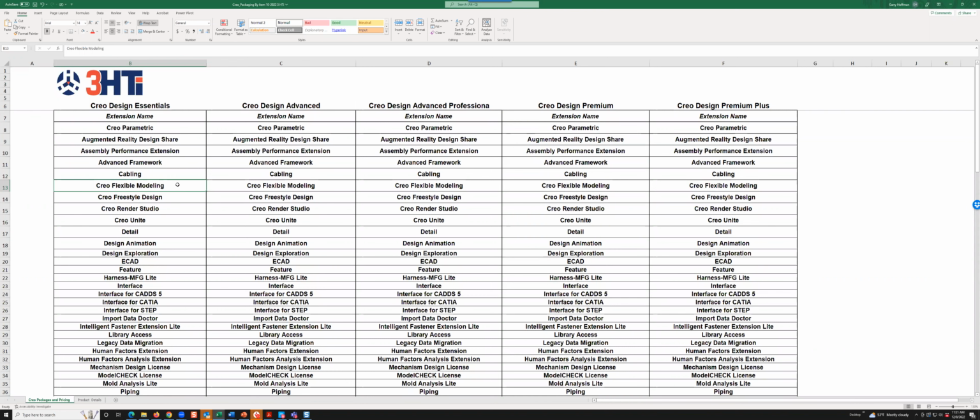What Creo flexible modeling does is give you the ability to manipulate geometry, not with parameters, but actual physical geometry. And why is that important? We have a piece of software here called Creo Unite. Creo Unite will allow you to natively open any CAD file. So if it's SolidWorks, NX, Inventor, etc., you can click on it and it comes in as a Creo part. It's an unintelligent solid at that rate. And what flexible modeling does is allow you to do things like patterning and add features. It allows you to actually give features intelligence. And it's really neat stuff.